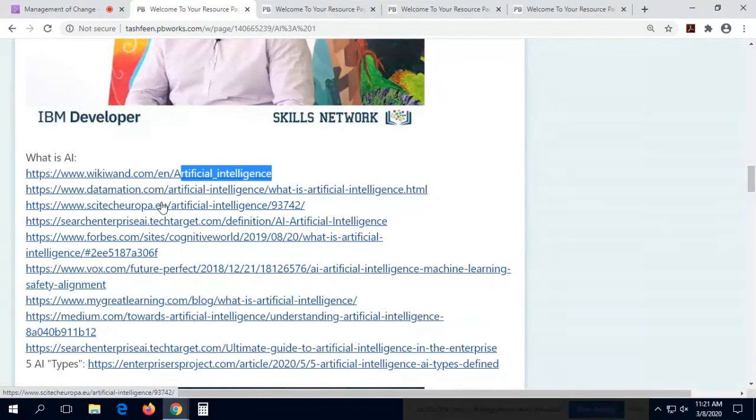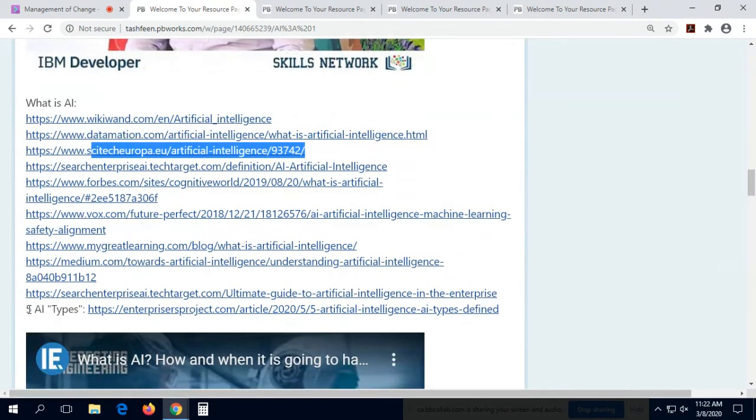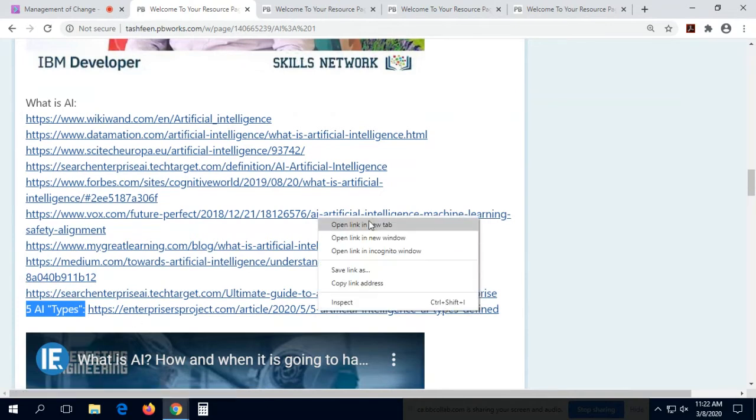American perspective, sites coming from America, sites coming from Europe, how they are looking at sites coming from the USA, for example. Some blogs are also included. Once you scan through these, based on where you are in your understanding, some people will be able to scan through quickly, others will have to read a little bit. But I have ensured that I don't include anything fancy or difficult, because we are doing a basic introductory level AI course.